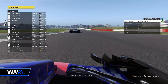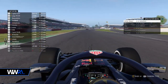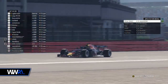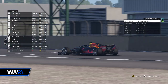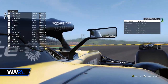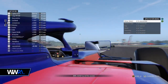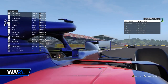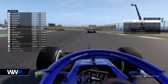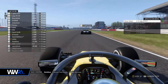Oh dear, that's Cursed out of this session. What has happened to the Ferrari man? He's parked up. Oh, he has to get out of his way. Pretty dismal weekend for the Ferrari man, as look how close the two Renault guys are. Equally, Smoltino and Anonymous. Smoltino actually managed to get past Anonymous, but Anonymous is fighting this back. Will Edge try again? Round 2 of the Renaults dueling.